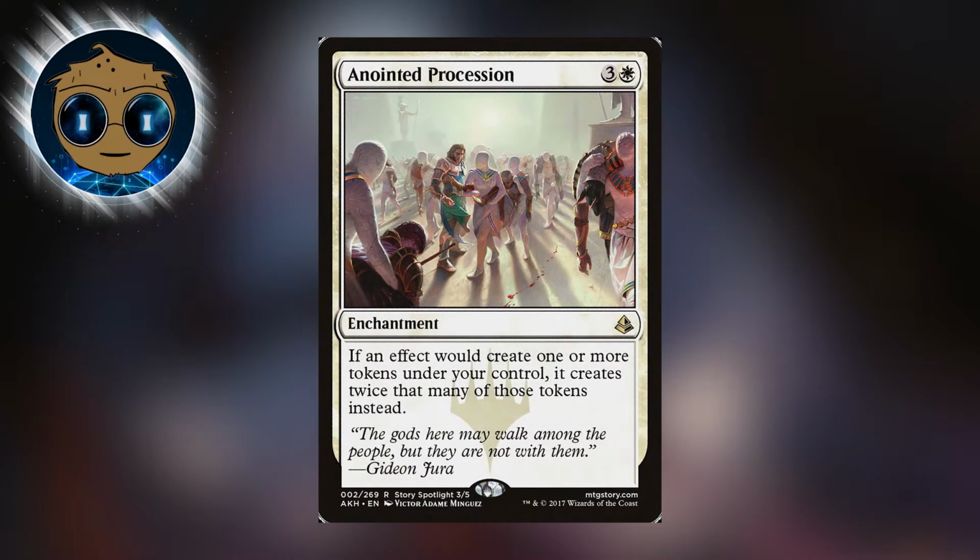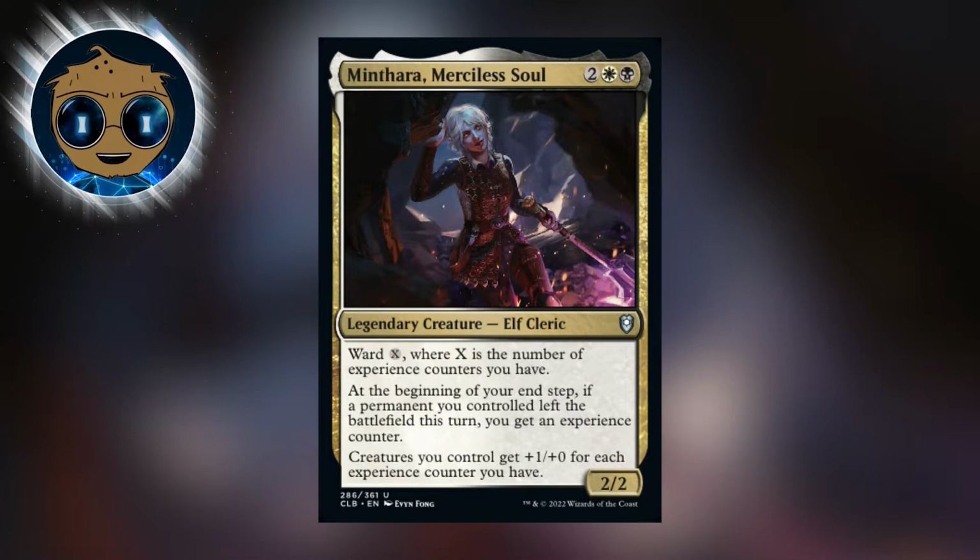Then of course, Anointed Procession, which will double all of the tokens you make. So with the tokens taken care of, that is essentially the core of the deck. From here, you can change your strategy however you like and utilize the remaining card slots to fit that strategy. Aristocrats is an easy option, or maybe a bunch of small evasive creatures that are difficult to deal with. Or maybe even support to make Minthara kind of a Voltron strategy. The remaining cards added to this core will simply define whatever strategy you pick.